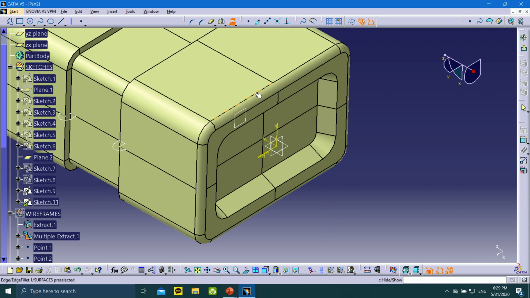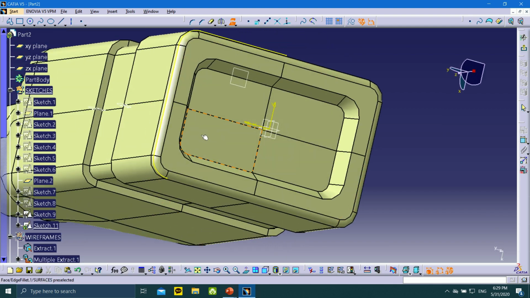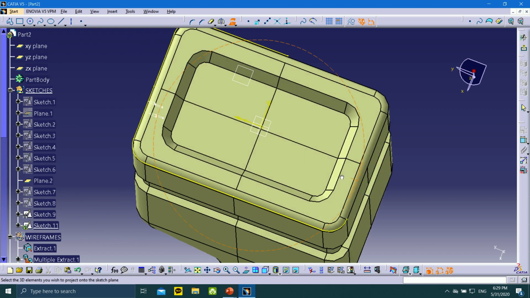You have to project the edges and select the outer edges from the fillet.